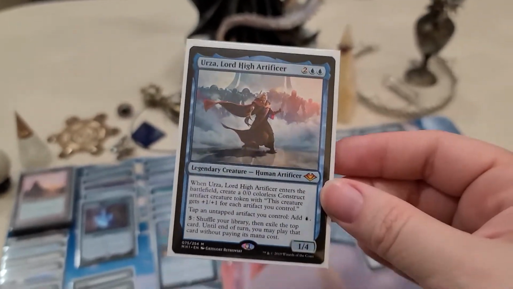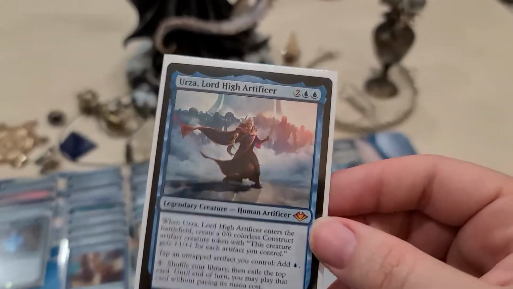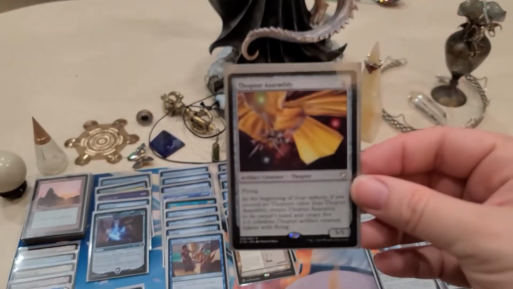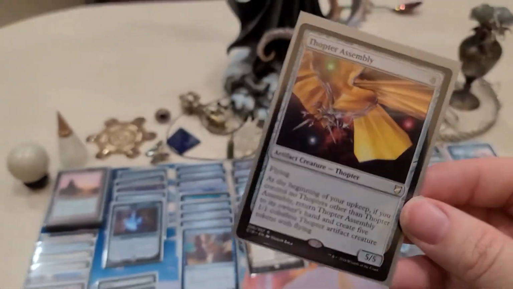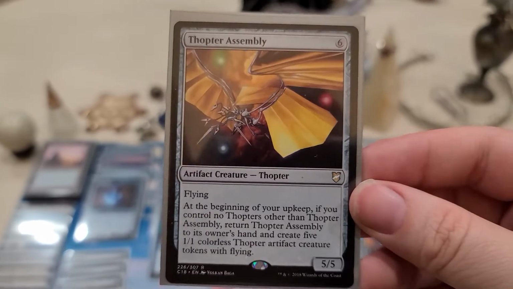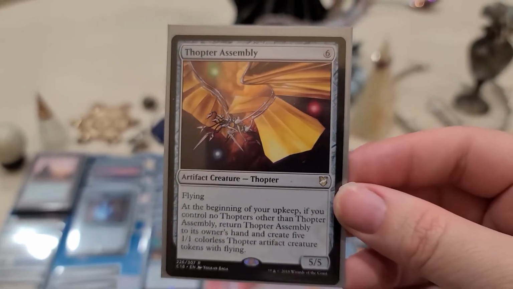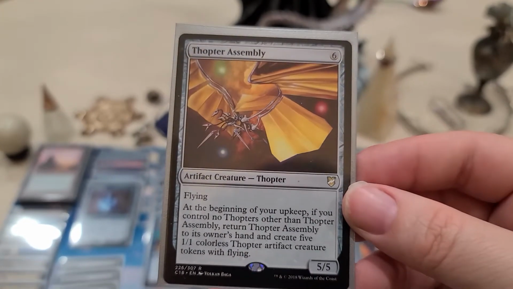So let's go ahead and jump right in and see what we can do with this guy, okay? All right, first thing we're going to jump into is the artifacts and artifact creatures. Most of these are creatures or artifact creatures. This first one, you can see why it's in the deck. It does cost 6. Obviously, it's a Thopter.